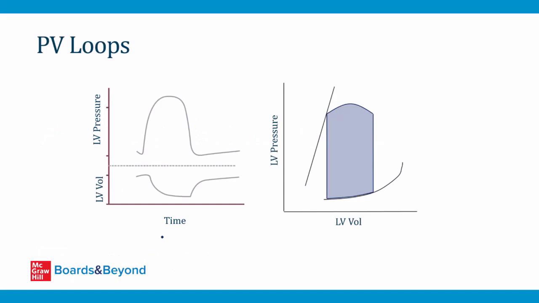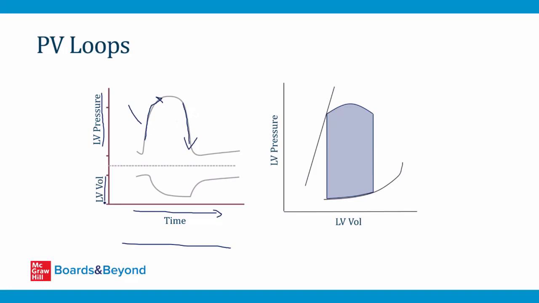So to understand what a pressure volume loop is, let's start by looking at this graph on the left side of the screen here. Along the x-axis I've shown time, and on the y-axis at the top I've shown the pressure inside the left ventricular cavity as time goes by through the cardiac cycle. So what happens is as the left ventricle contracts, it squeezes the blood in the chamber, driving up the pressure like this. Then eventually the aortic valve opens and blood begins to leave the left ventricle for the aorta, and then the pressure starts to come back down. And this goes on over and over again each time the heart goes through the cardiac cycle.